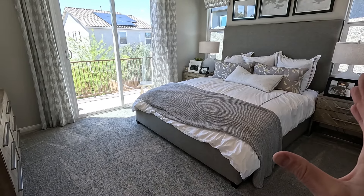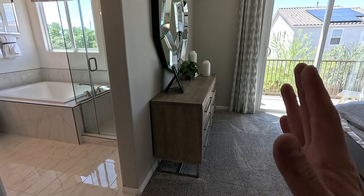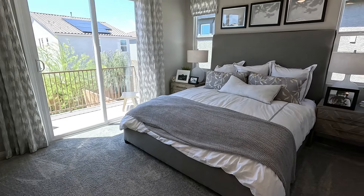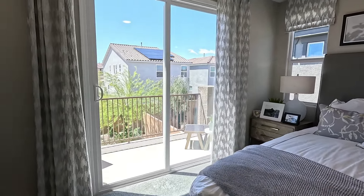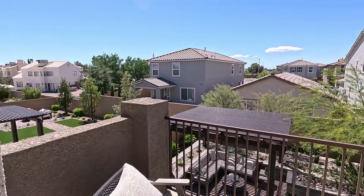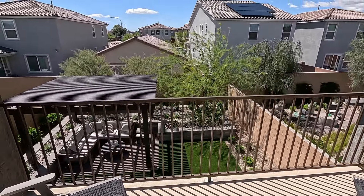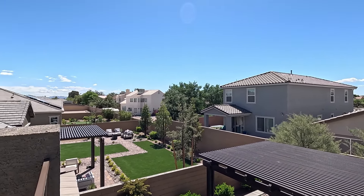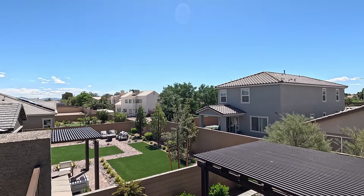In the laundry area, got the sink, top-mount, uppers are optional but I like them — washer and dryer are optional. Beautiful day outside with snow caps still on the mountains. Back here is your smart panel box for modem, internet router, and home automation — some people even put DVR and camera systems in there. Four LEDs, fan and light. This front room gets great sun exposure, though in winter facing north it will be a bit darker.